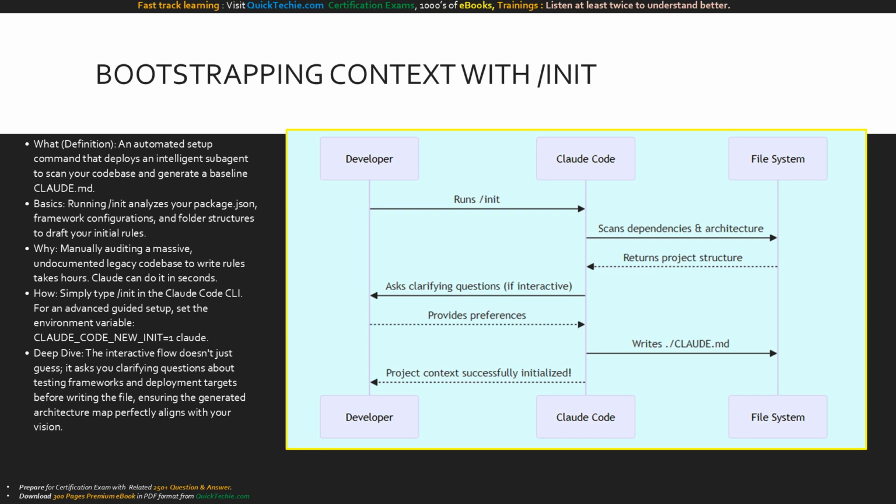Writing rules from scratch is tedious, which is why we have the /init command. What does it do? It bootstraps your context by deploying a subagent to scan your entire repository and generate a baseline Claude.md. The basics are simple. The AI reads your dependency files, like package.json or requirements.txt, and figures out your stack.